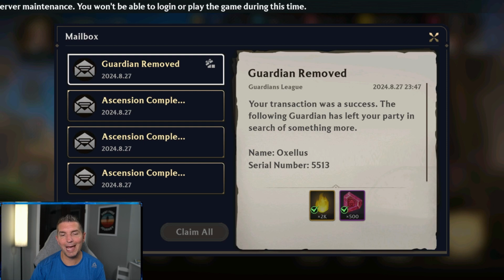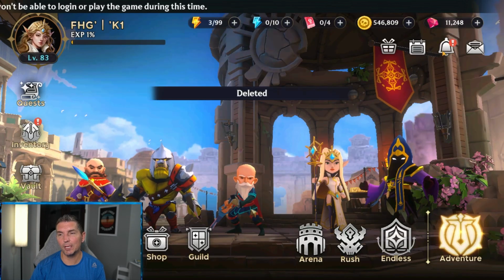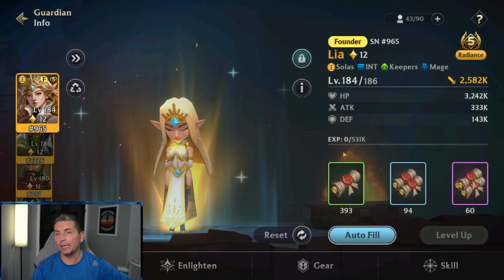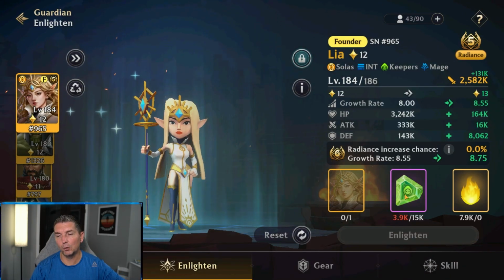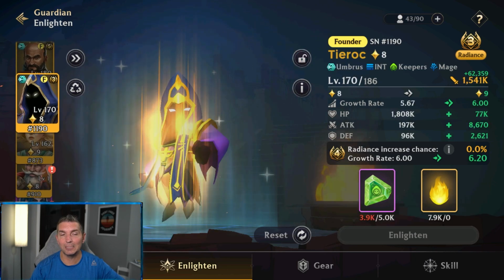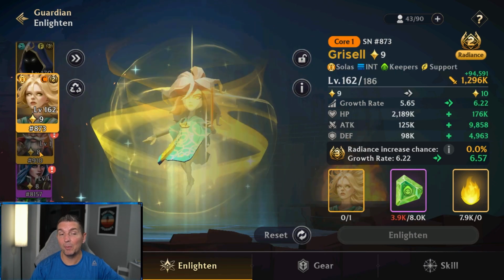Then of course the Guardian has been removed. We're going to save those other copies of Grisell and see what we can do and how we can build these out. Because again, Grisell is following Leah. Leah we're building out in the entirety, which I could have saved him. I probably should have saved the Keeper Souls in here, but I feel like it's been a lot of time that we haven't made progression.